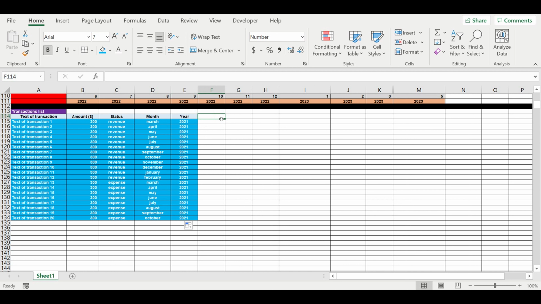Then if we describe a revenue transaction, then we put the revenue company.